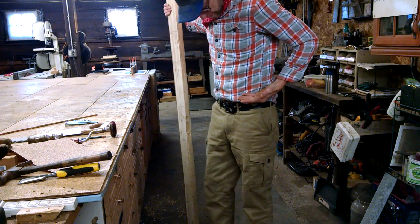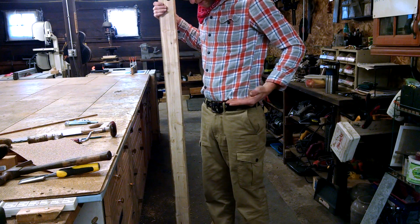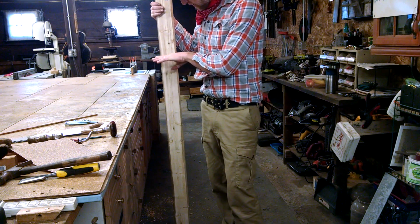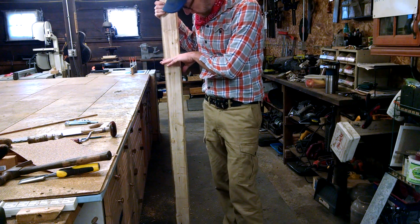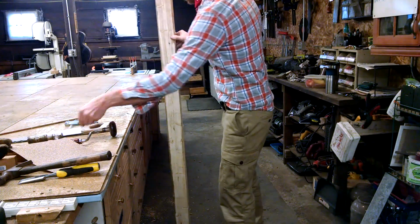He's about this tall, I guess. So it's going to have to be a little bit taller than him because he's going to be up on them and he's going to want to hang on to it. So I figure I'll make him maybe like this tall. I'm going to go a little taller. He's going to grow. He's going to want to use this for a while.